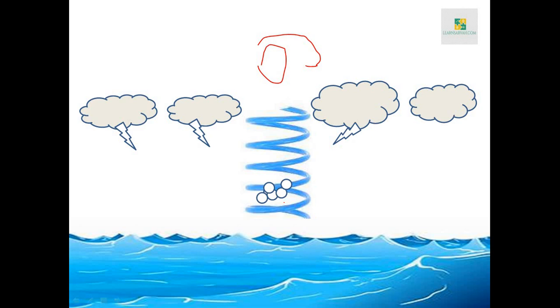It will absorb moisture when it reaches close to the ocean surface, and it will become moist air. So it will become moist air here now. So it has absorbed the moisture. Now again this moist air, these blue balls are moist air. These blue balls are ready for further shift to the top. So it will be ready for another round of circulation.